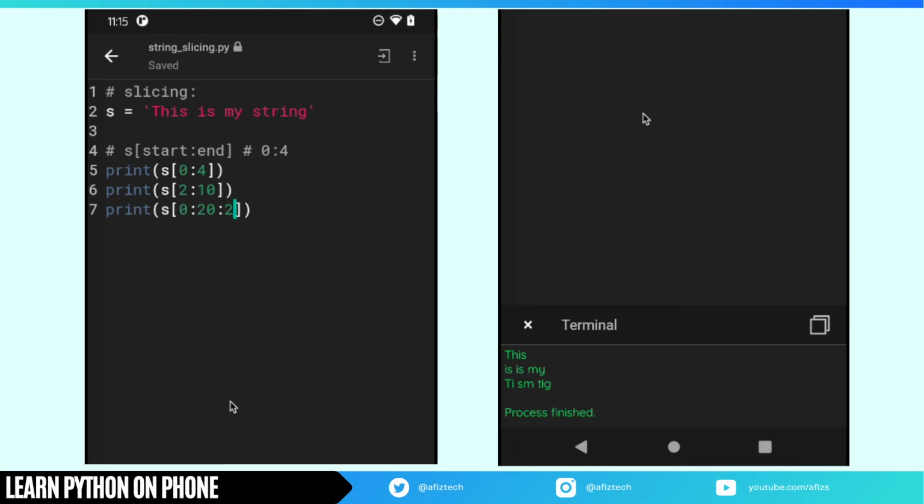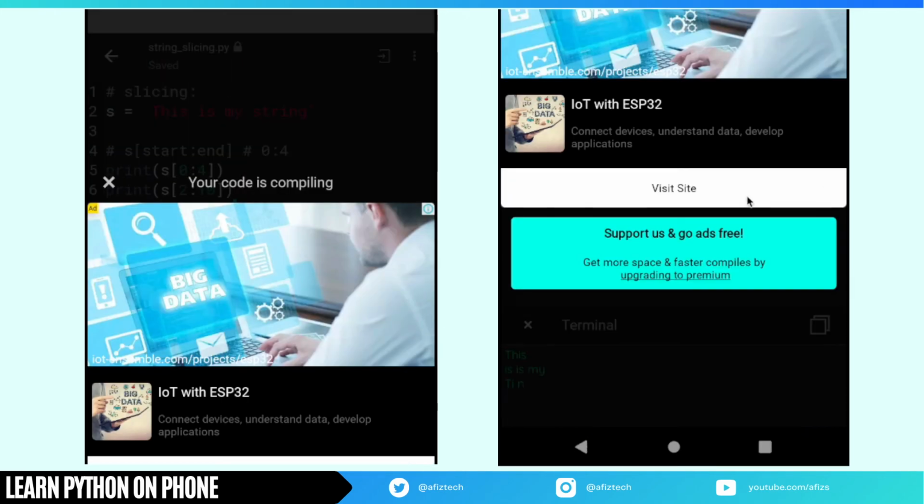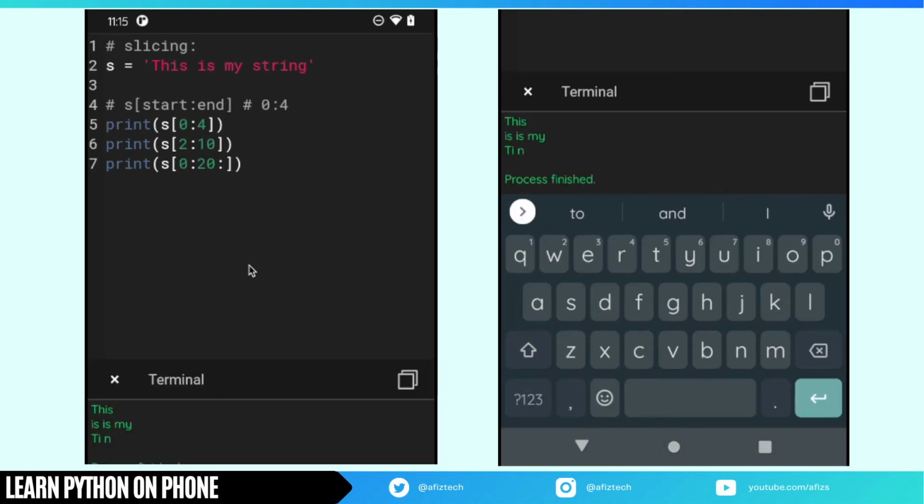It's not only 2 here, you can give any value that you want as a step parameter. So let me change this like this. See, that's how you can make use of this step parameter. If you don't mention any step parameter, Python will assume that you mean every character, I mean the sequence. So it will take 1 as a default value. But if you mention any specific step parameter, that will be considered here. And one more thing. In the starting position, if you are starting from the beginning, that means 0, in that case, you can ignore that.